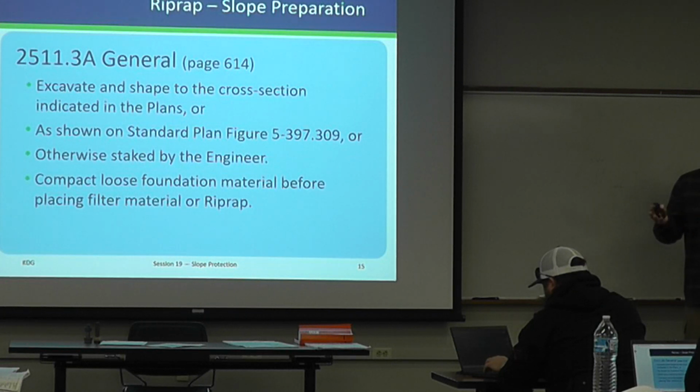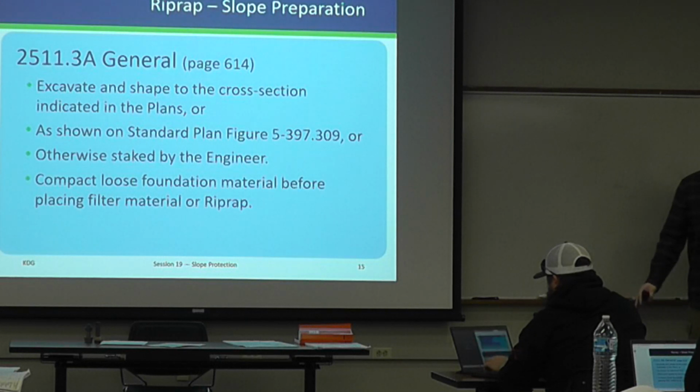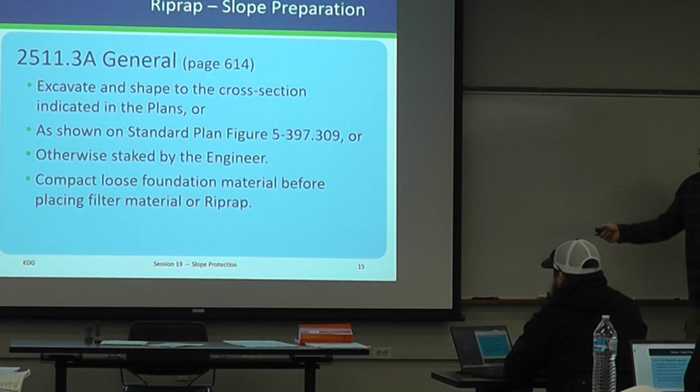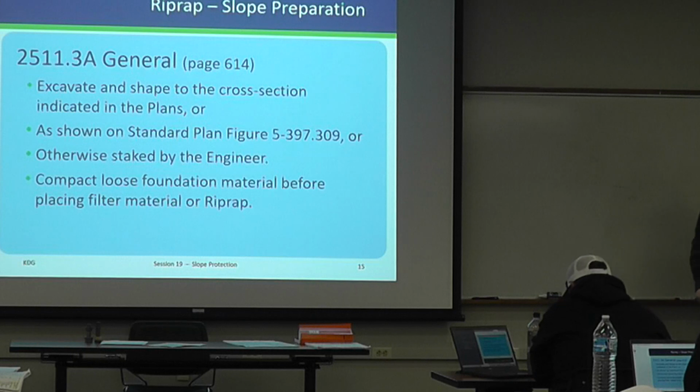So despite our best efforts, when plans are put together, there's instances where you get out in the field and you just look at it and say, this says only to go 5 feet out from the edge of deck. Doesn't make sense. I need to go farther to get this tied in. So the engineer may make some adjustments to that, and obviously then the contractor would get paid for those differences, but we want to make sure that we're providing slope protection that's going to do what we want it to do.